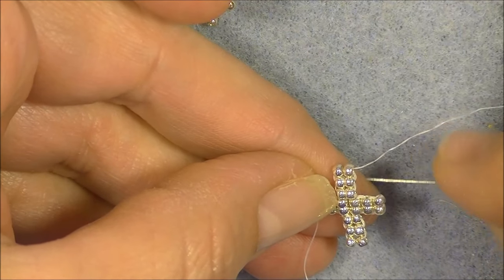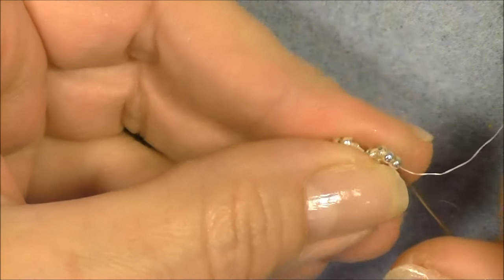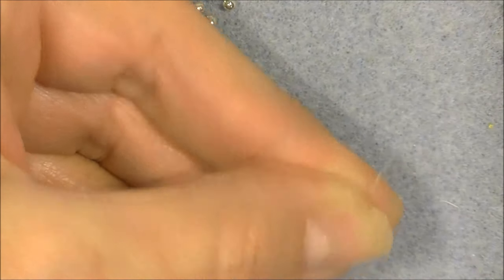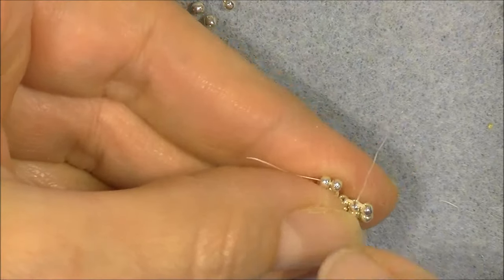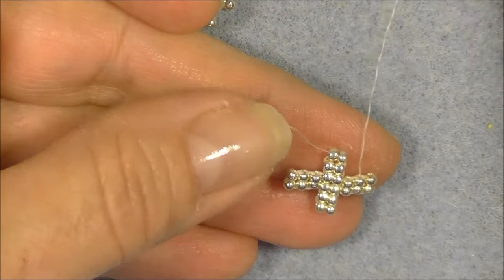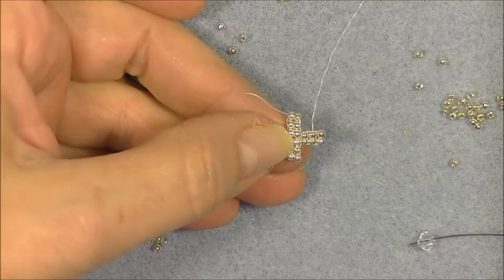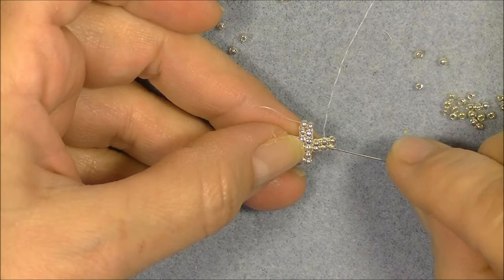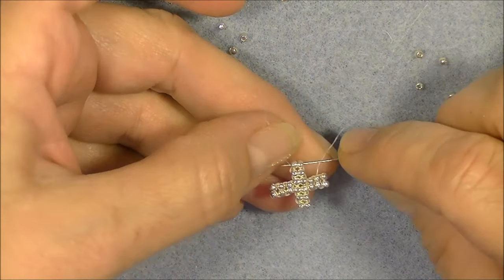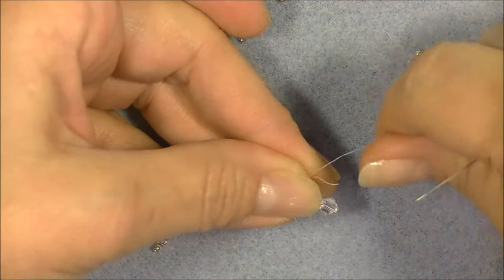We are going to go into the second row of ladder stitch, second set, right underneath where we're coming out, right there. And we're going to start adding some crystals. So what we're going to do is we're going to pick up a crystal onto our needle, like so. I'm going to back off just a little bit. And we're going to go from this second set of ladder stitch to this top set here. When you go through this top set, because it is the tail set, it's going to pull the ladder stitch apart a little bit, and we're going to fix that.